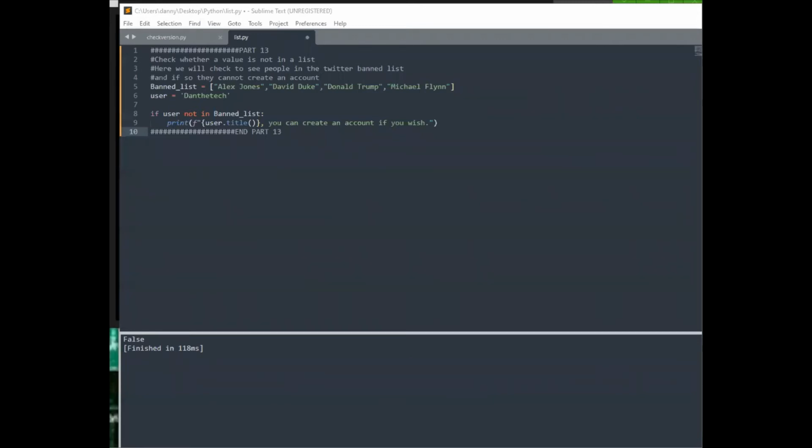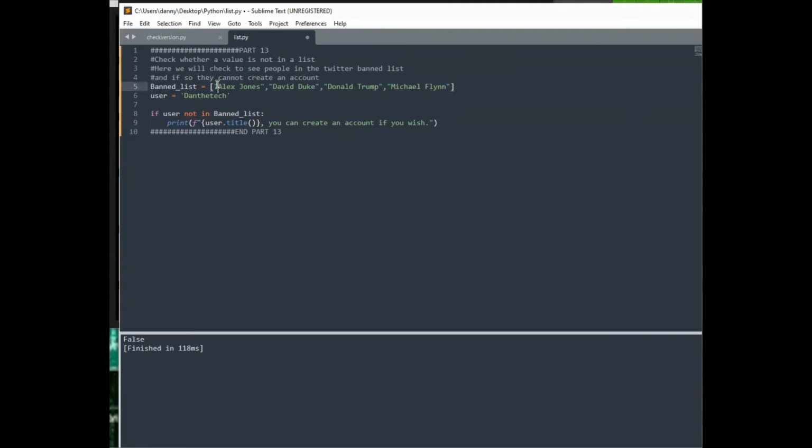So now let's check to see if a value is not in a list, right? So here we have the ban list for Twitter. So these are people that have been banned from Twitter. I'm not trying to make this political, okay? I think we all get into this field for a reason, because we're doing ones and zeros here, right? True or false? We don't have to deal with political or anything like that. I'm simply showing you a list of banned users for Twitter.